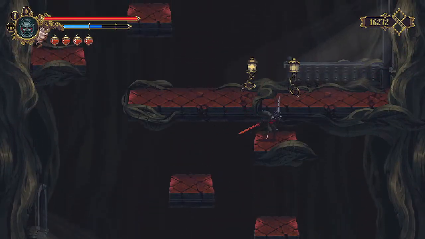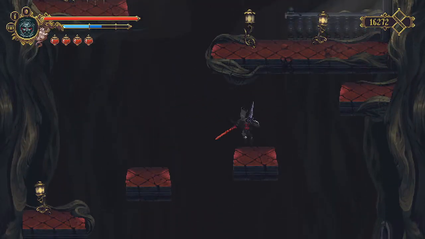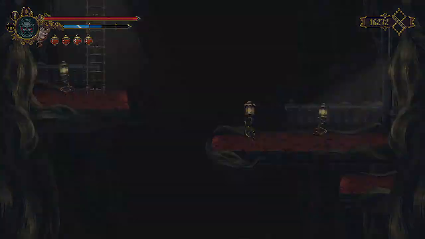Go up instead, because I'm an idiot. I forgot. Alright, here we go. So we're going to go this way, and we can talk to our boy.